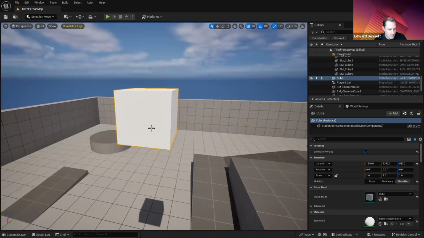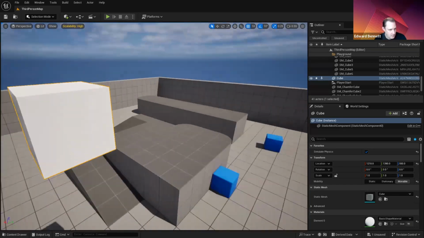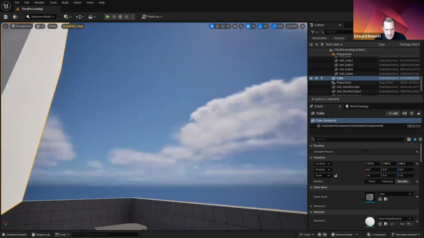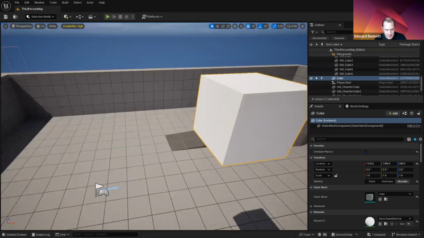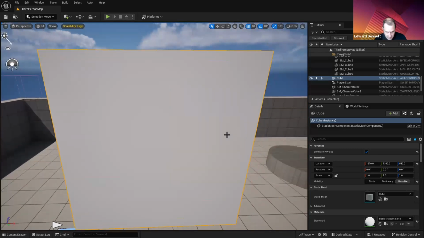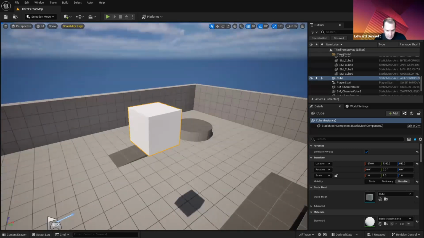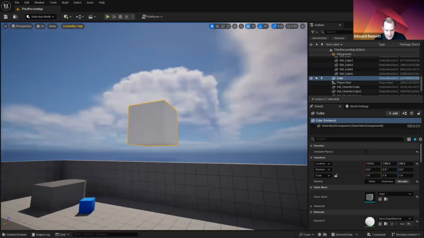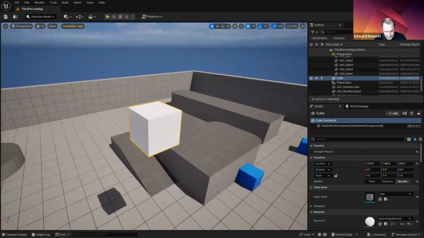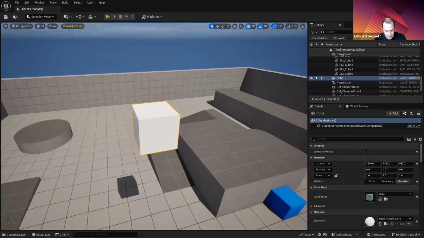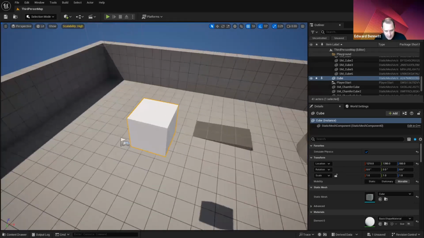So with something selected, and holding down Alt and the left mouse button, it allows you to tumble around it. You can tumble around something if you hold down the left mouse button and Alt. So I'll try that out.